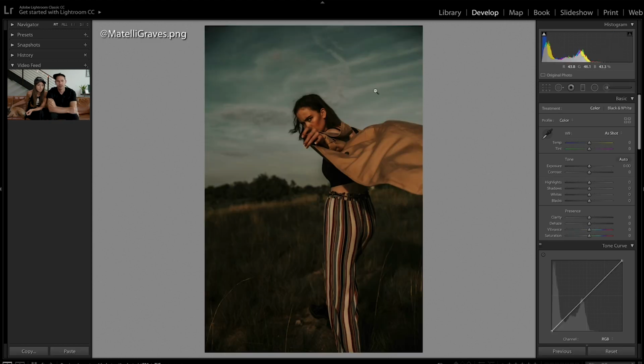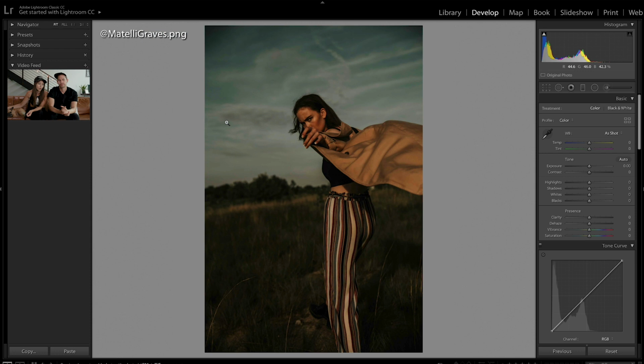Let's move on. Oh, this is tight. Once again, this feels, this is such an overused word, it doesn't mean anything anymore, but it feels really cinematic. The colors that we have going on here are more muted and less bright and poppy, and I really like that because it matches the style and the mood of the photo. Right away, something that adds to the mood is the expression that you got from your model.